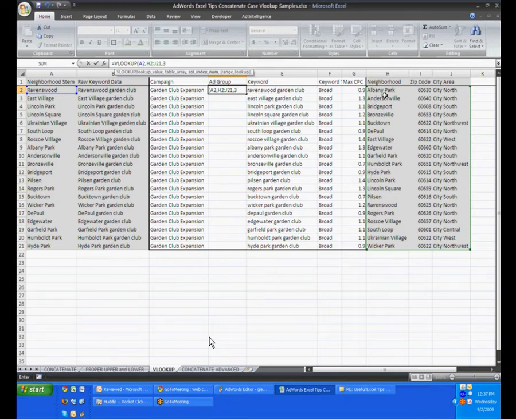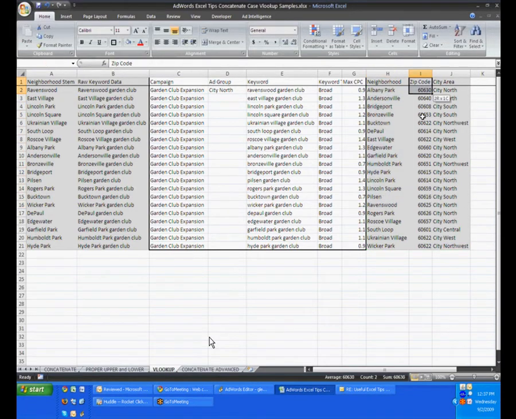The first column is the neighborhood, the second one is the zip code, and the third is the city area. The reason I included the zip code was to show you that you don't have to have just 2 columns. It can be part of a larger set of data, and the data that you want to return doesn't have to be immediately next to the one that you're looking up. Got it.